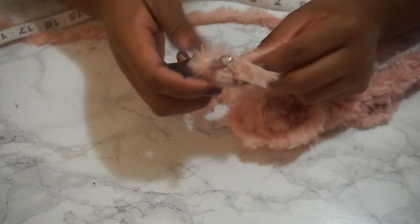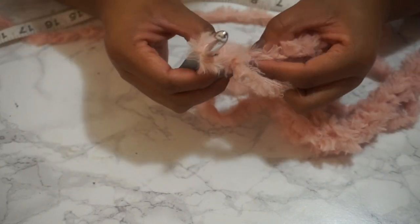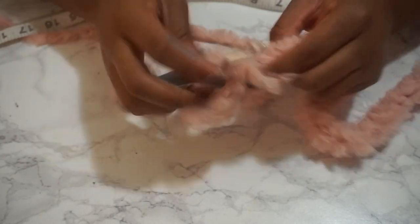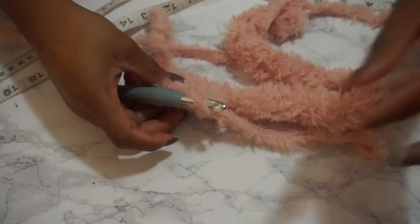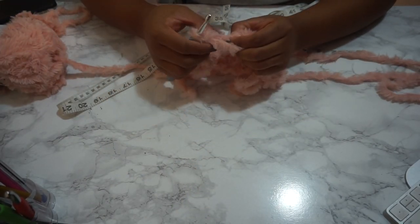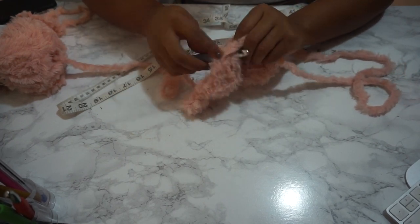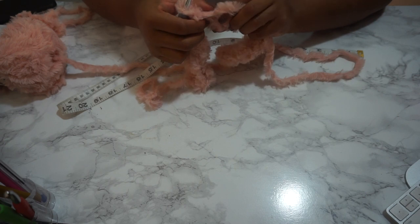To do. So what I'm going to do is I'm actually going to go right into that first V, and I am just going to single crochet across, and I'm going to continue to single crochet across back and forth, chaining one until the garment is 13 inches. So I'm going to keep single crocheting until it's 13 inches long. And then I'll come back and show you guys and tell you guys how many balls I used, so on and so on, and how I'm liking it so far.